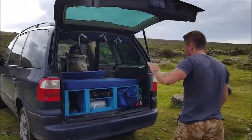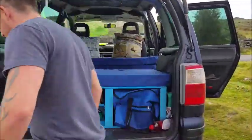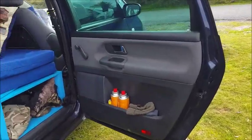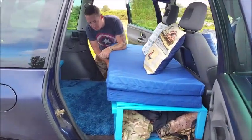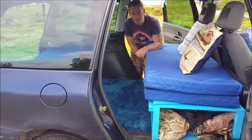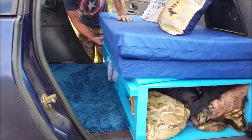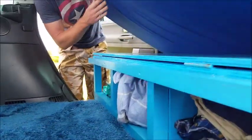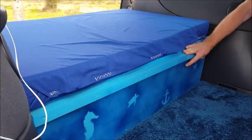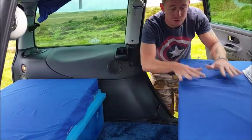Once you've done that, what I've essentially done, if you come around the side here, is took all the seats out and I've built two boxes. Pretty cheap to make. The whole thing, upholstery, everything, cost me 270 quid. Just buy some cheap wood. If you know someone that knows their way around wood, just ply tops on them and stuff like that, and then built two boxes. I'll show you how to make it into the bed in a minute, but this is the lounge setup.